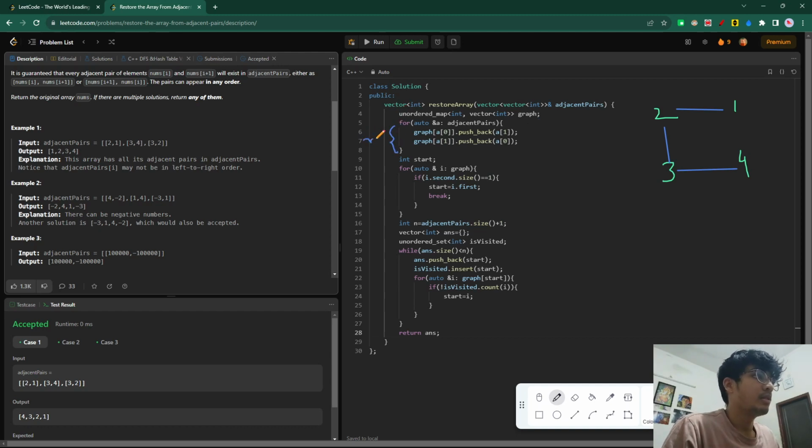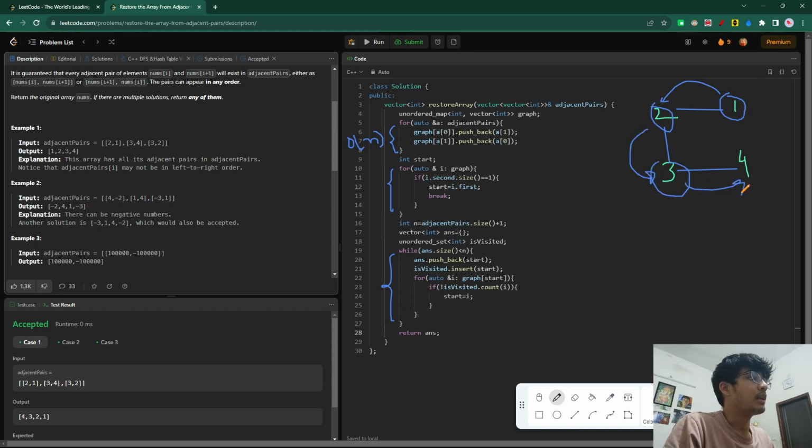Here also it's linear complexity. This is also going to be linear because we are just moving through the elements one by one. For 1, then I go to 2, then from 2 I will go to 3, and then I will go to 4. So it's big O of n, linear.